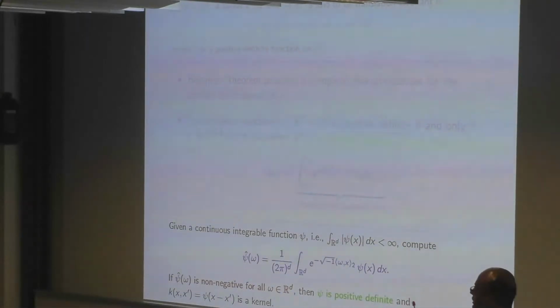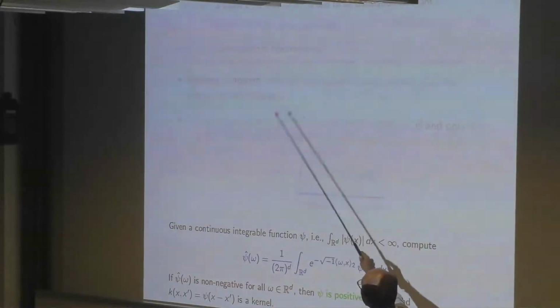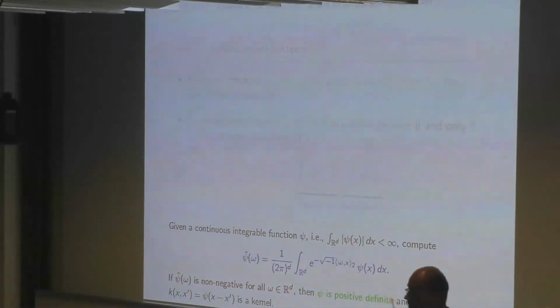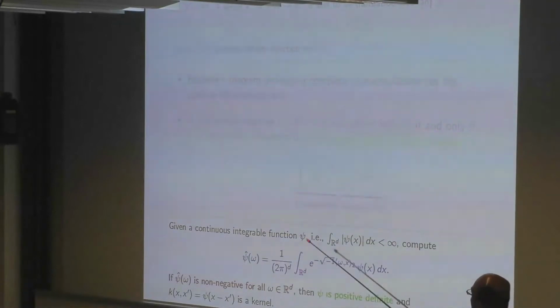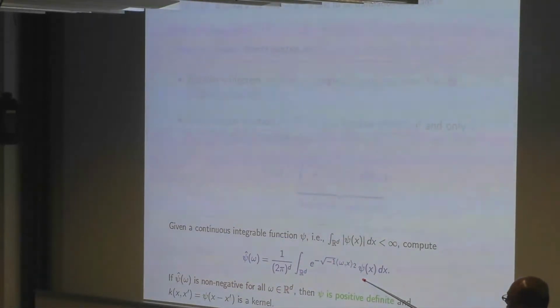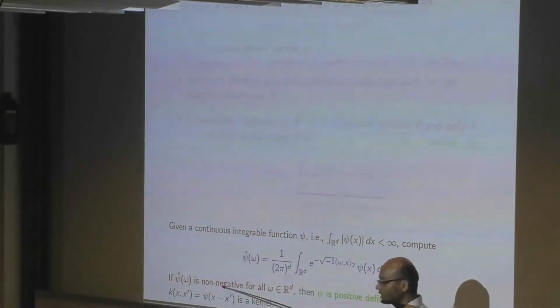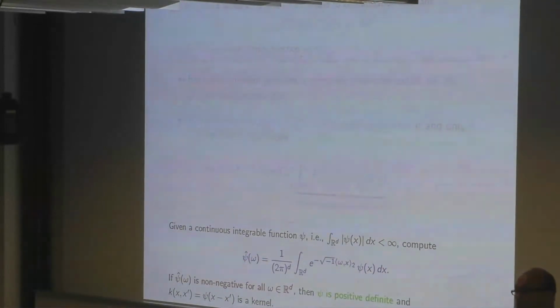The reasoning is, the previous Moore-Aronszajn theorem says a bivariate function is a kernel if and only if it's positive definite. Then I am using translation invariance and applying Bochner's theorem, which says a translation invariant function is positive definite if and only if it's the Fourier transform of a non-negative measure. So to check whether something is positive definite, just take its Fourier transform and check whether it is non-negative. If it is the case, it is a kernel. If it is not, it is not a kernel.